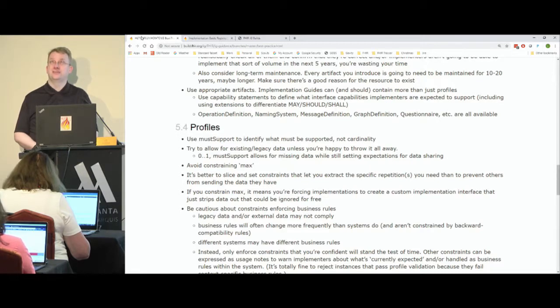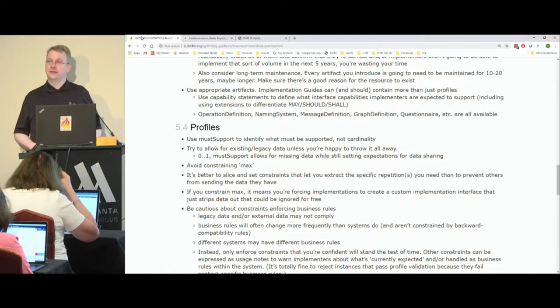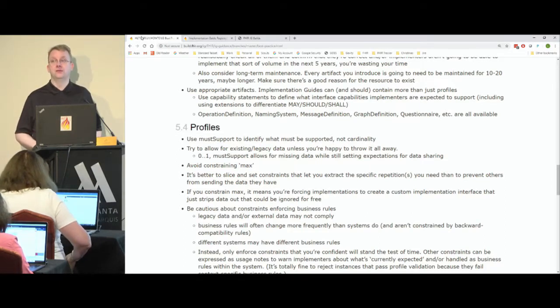Yeah, so that's actually not a separate profile. That's a type of constraint. So when you define constraints or invariants using FHIRPath to say you must have a name or a date of birth, you can create those and you can say that they are error level. So if this is not true, it's an error. You can define them as warning, which says if this is not true, it's a warning, which means have a human go look at it because it might be an error. Or you can define it as a best practice, which means that it's not an error if it's not true, but we're not going to give you a smiley face sticker if it's not true.